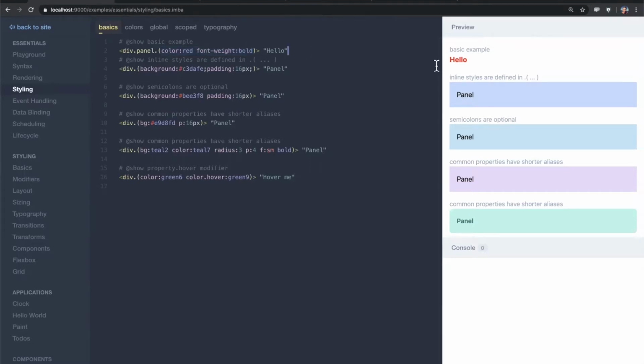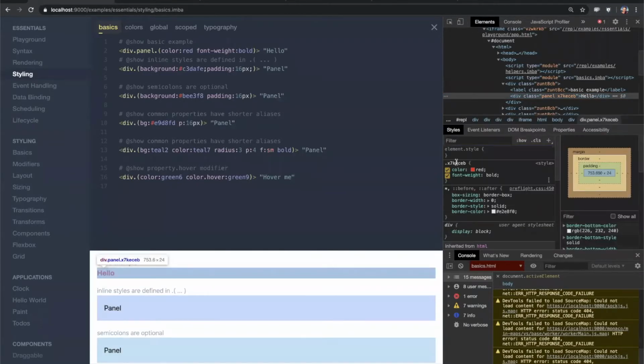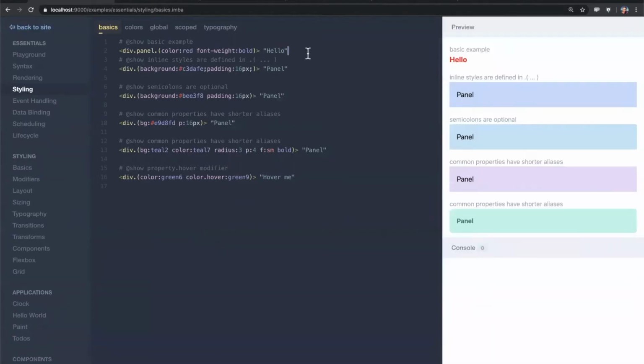But if you look in the inspector, you will see that it is essentially creating a generated class name with the properties, and then it has set that class name on the element. And the main reason for this is basically reusability. So when you use these in templates, you don't set these style properties on the elements in all the instances of a component.